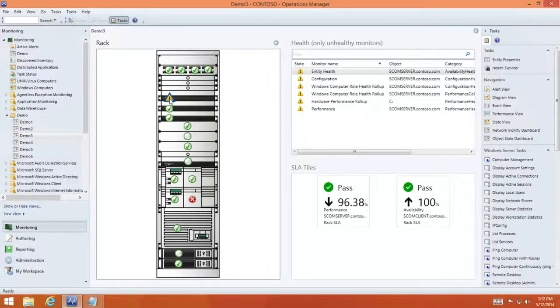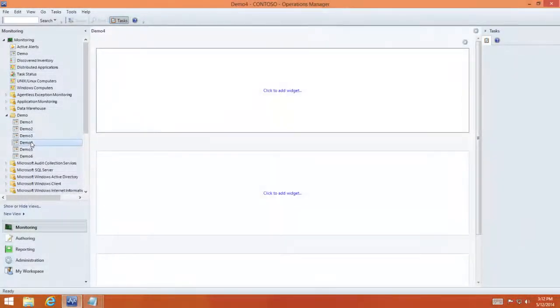Okay. So why don't we just jump right in and take this one step at a time, adding widgets to try to better understand our Operations Manager infrastructure. So we'll jump over to a different dashboard and start adding widgets one at a time.